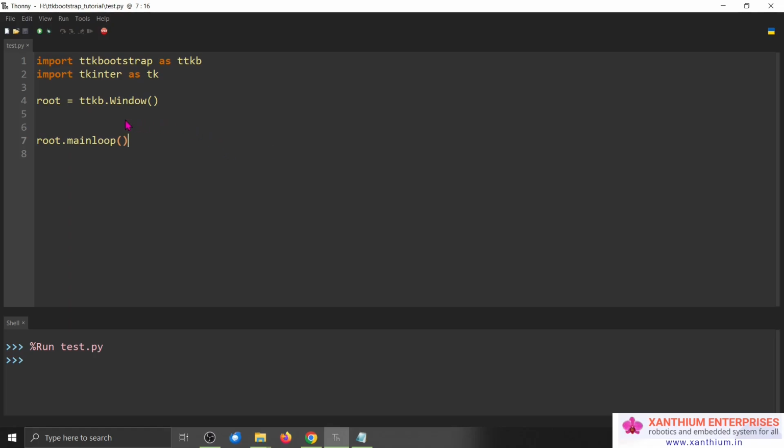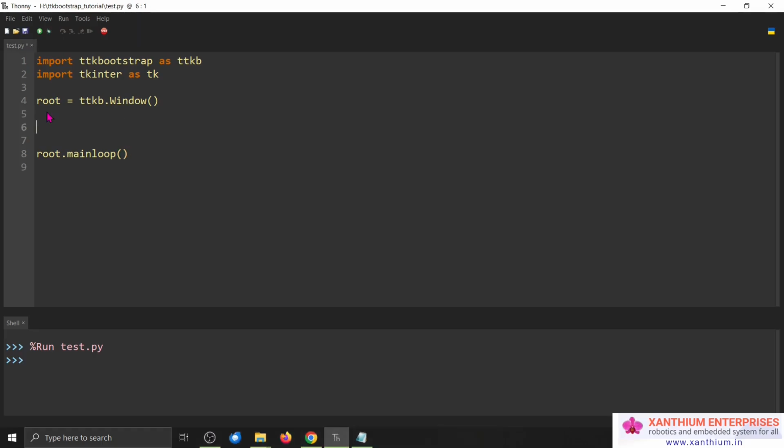So in the first case, I will only add a single radio button. A single radio button itself does not have any utility. So this is just for demonstration purpose. First, I'll create a single radio button to show the syntax of the radio button in Tkinter. Then we will create a 3-button radio button in which you can select a single option.